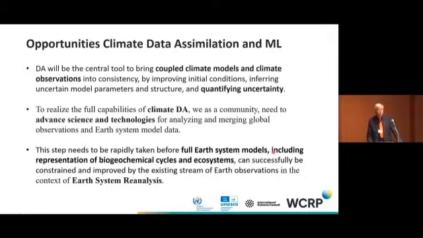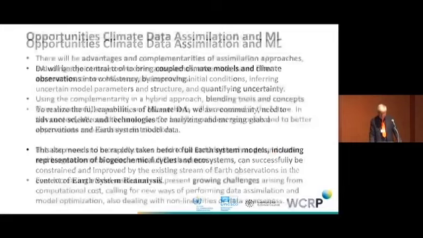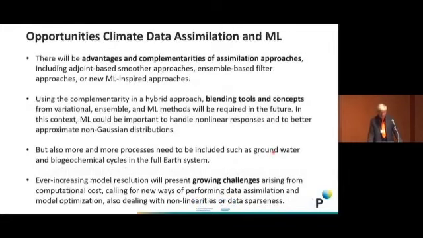And of course, if it comes to a full Earth system reanalysis, we need to get the carbon in, we need to get the ecosystem in, and soil moisture, and many things that are not yet properly resolved. And then as I said, we have a couple of elements in place. Sometimes it's competing. It's almost like religious differences, but at the end we have to learn how to bring this together in hybrid ways, that we really take one and the other in ways that at the end we can form a system that takes the advantage of whatever it is, including machine learning.